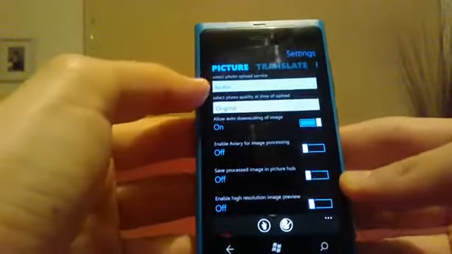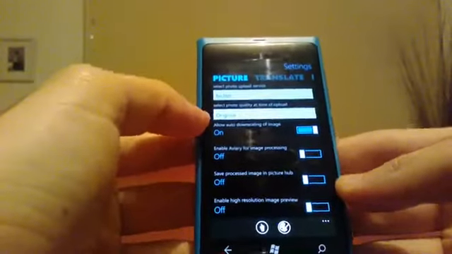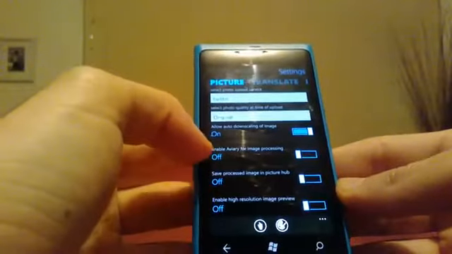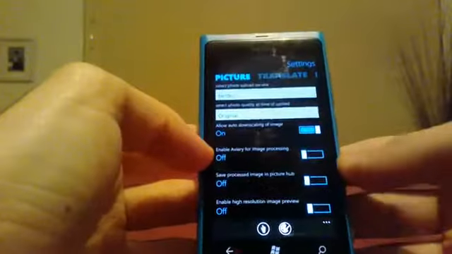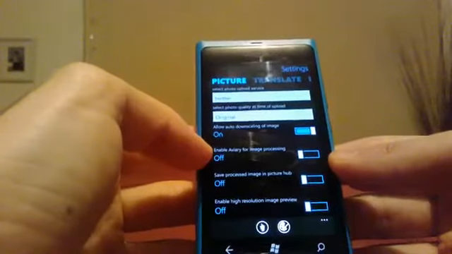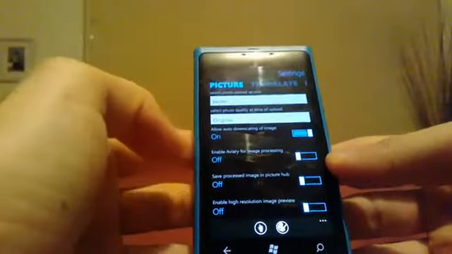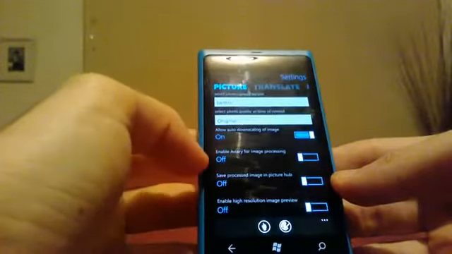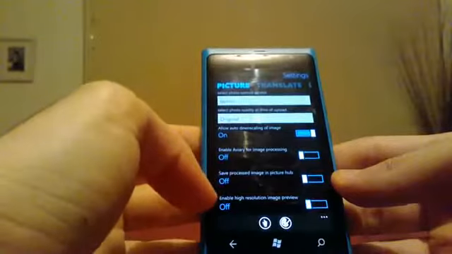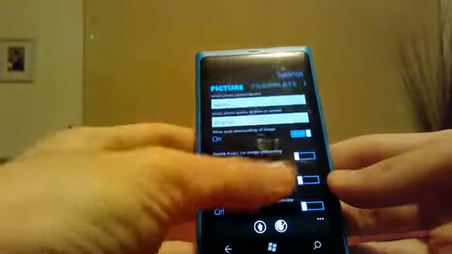It's what upload service you want, quality of the photo, Avery for image processing. This is actually a beta feature, so that won't be on the version in the store, so be aware. Downscaling of images, saving the processed image in Picture Hub, which is to do with Avery, and also enabling high resolution image preview.